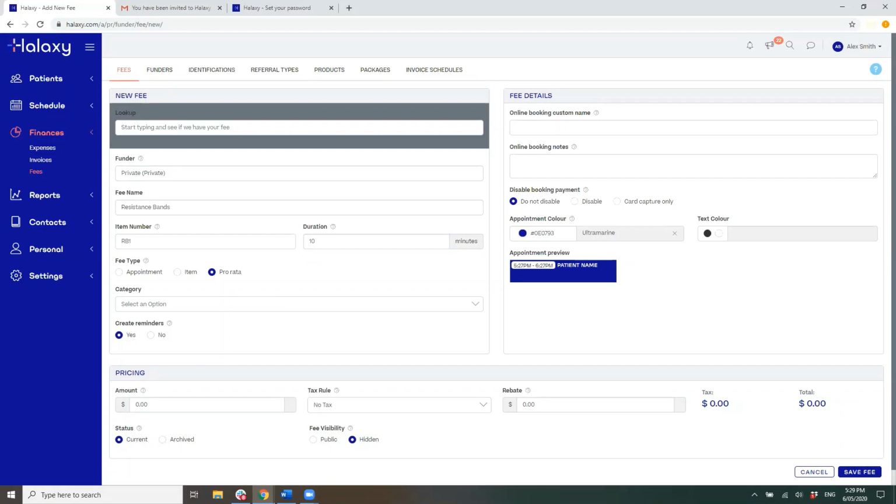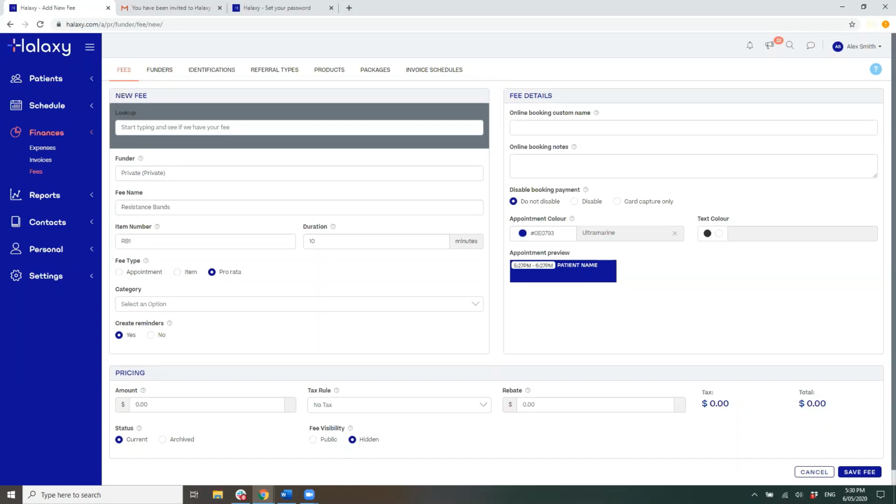So that gives us hopefully a great overview as to setting up your online bookings to accept online bookings directly into your Halaxy calendar. That's fantastic, but what makes them even better, in my view, is your ability to actually automate sending patient intake forms. So here you can send an online form to a patient who completes their information prior to your appointment, and then this information is automatically stored and ready for your review within your Halaxy practice without you needing to type anything in.